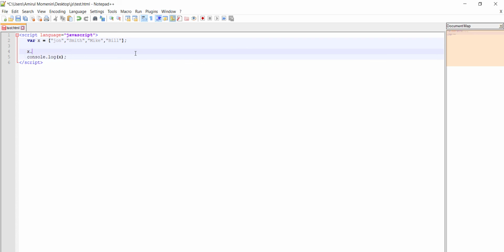Our data, forEach: array.forEach and a function. In the forEach function, the parameter is another function with data and index.